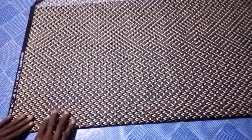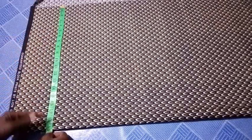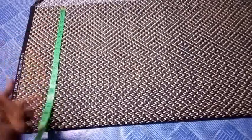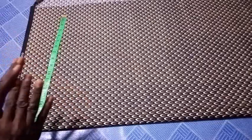As you can see right here, I've folded the fabric. I'll be working with the front piece, or front panel, so it's on fold already. The width, I told you, totally depends on your choice. I actually said I was going to use 18, but I have like 19 inches here, so I'll just use it like that. You could make yours 20, 22, even 25. It just depends on what you want.